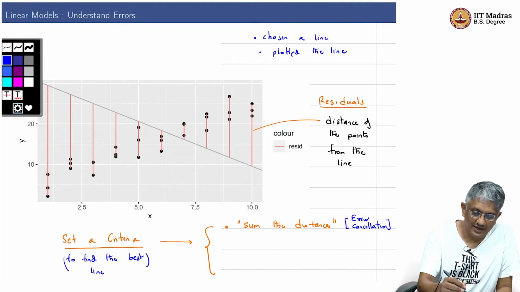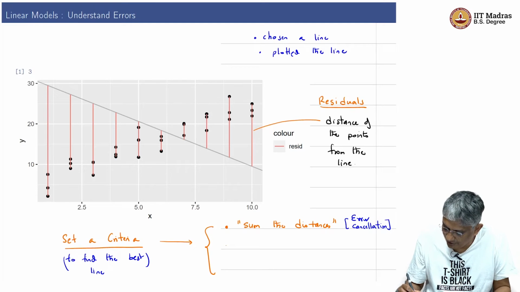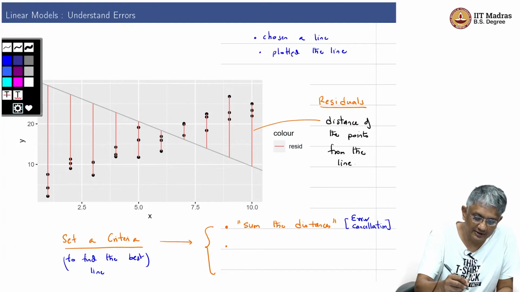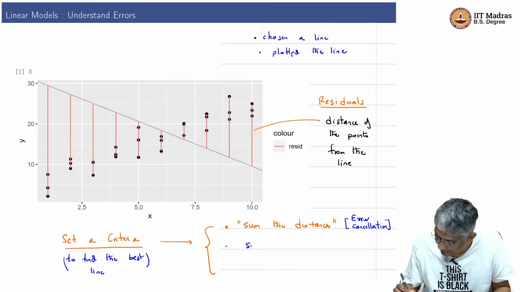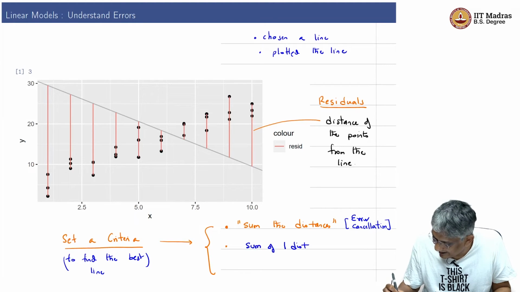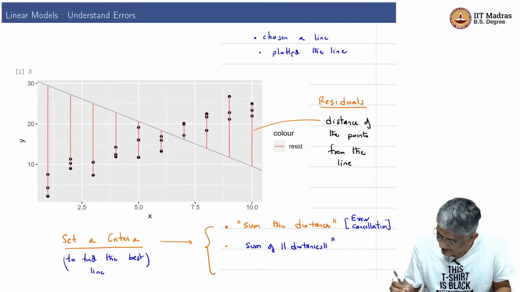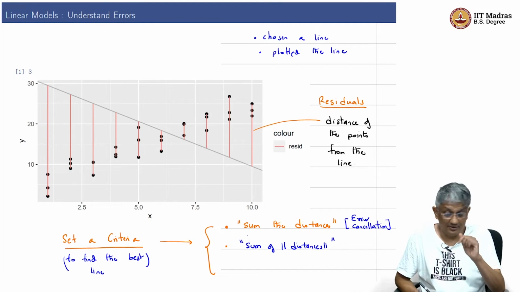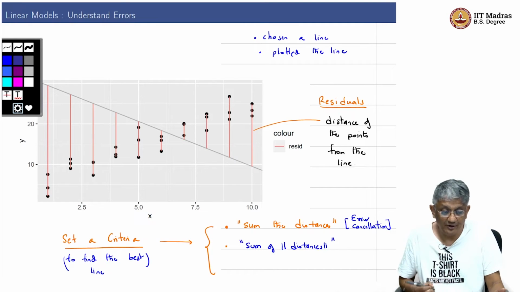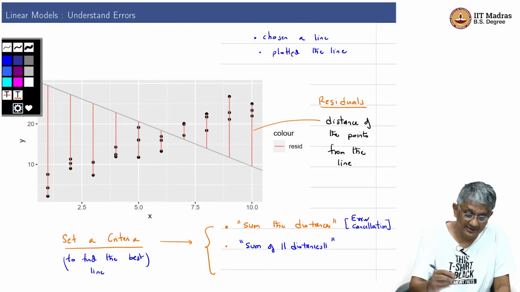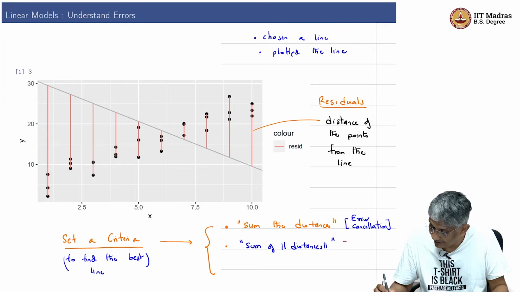Right? So then what one could do is say, fine, I'll just go ahead and do the sum of absolute distances. That is, I'll take every distance, ignore the sign, and just sum them, the mean absolute deviation. Then I would do it for every line and try to find the best line, right? And this turns out to be a hard problem. This is not that easy to do.